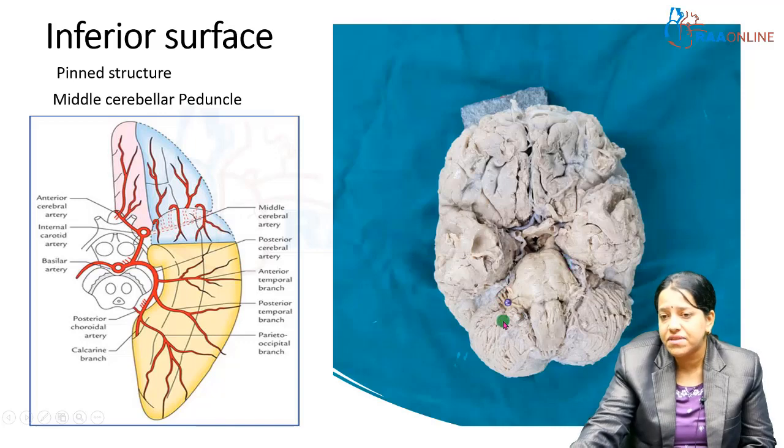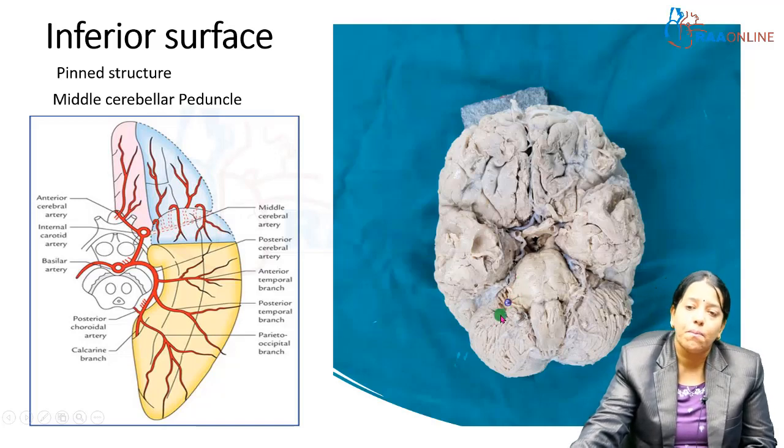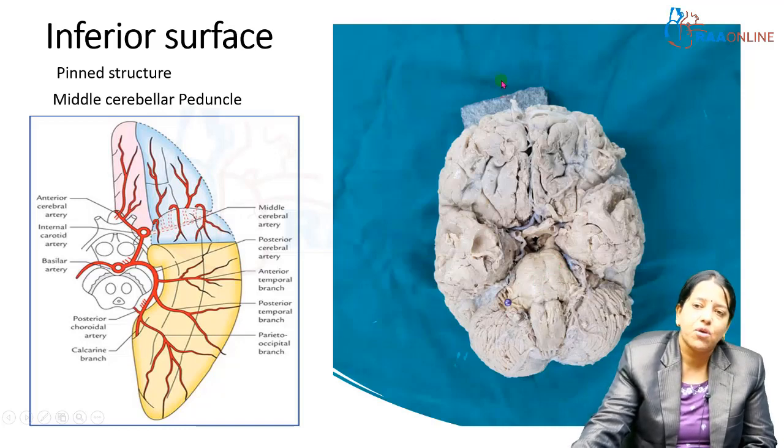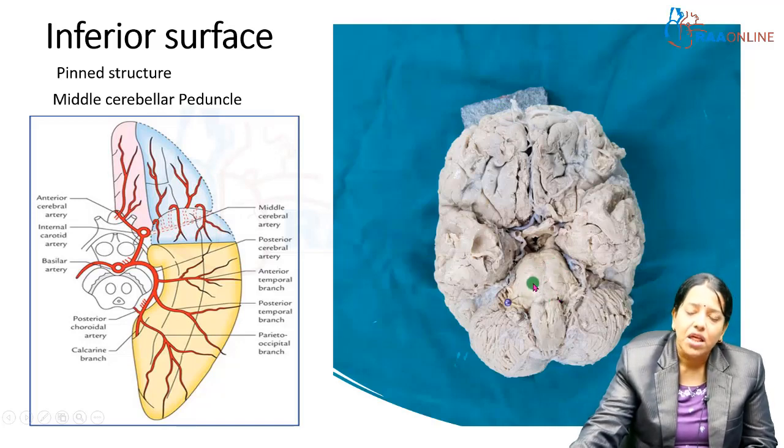And from where is it receiving? From the pons. So what fibers are present within the middle cerebellar peduncle? It is the pontocerebellar fiber. These fibers are actually arising from the cerebral cortex. So they come and they synapse at the pontine nuclei. They cross, and then once they cross, they will come through the middle cerebellar peduncle and go to the opposite half. So the fibers which are coming from one half of the cerebral cortex will be going to the opposite half of the cerebellum.